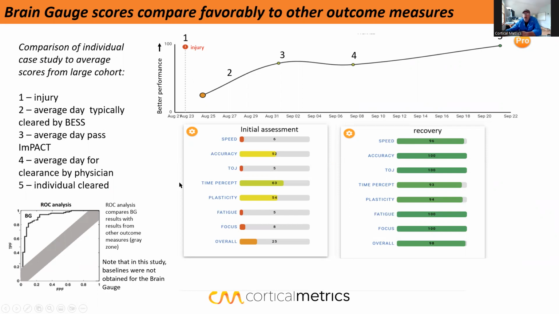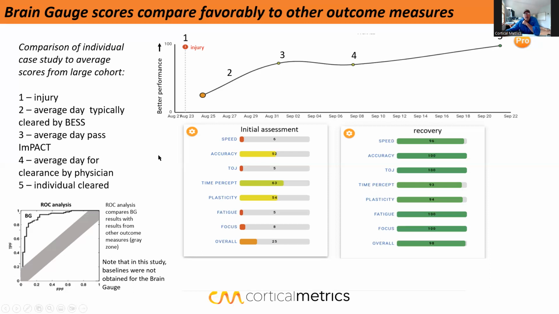And in terms of how well we did compared to all these other measures that use baseline measures or preseason measures, we did pretty well. We outperformed all those things. So, do you need to take a baseline with a Brain Gauge just to assess an adult with concussion? Keep in mind these were all 18 to 22-year-olds in this particular study, where what this ROC curve shows is that we outperformed all the other measures significantly. And I'm not going to go into all the details of that right now. That's in some other talks.